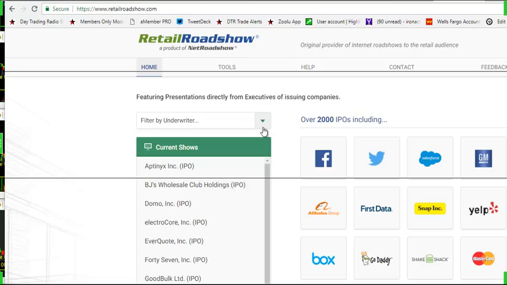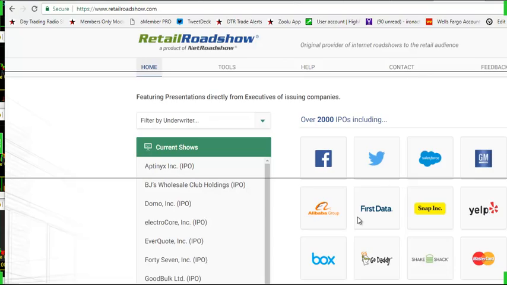It was passed to me in our chat room, and it was good. I bookmarked it. I take a look, and on the left here, these are the upcoming IPOs that will be in the future. If you click on it, it opens up into a big presentation. You hear a video. You get all the information on the IPO, how many shares offered, the price and the date and stuff. So that's a pretty good site.